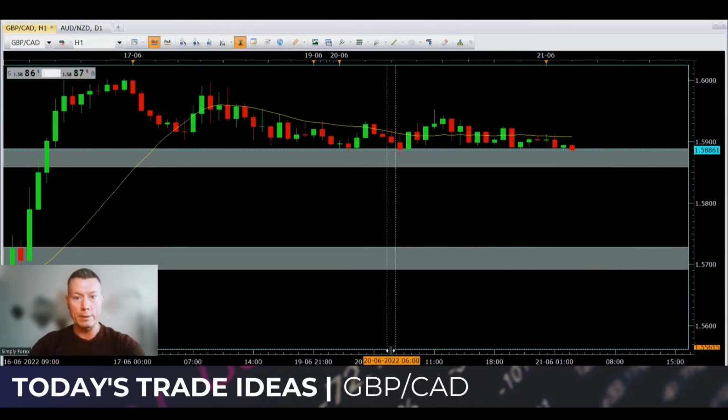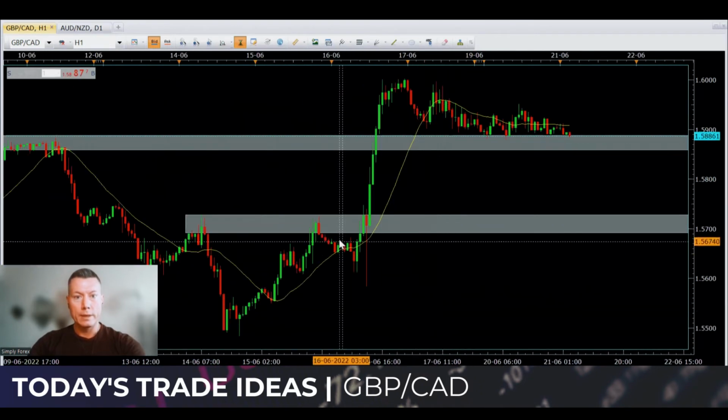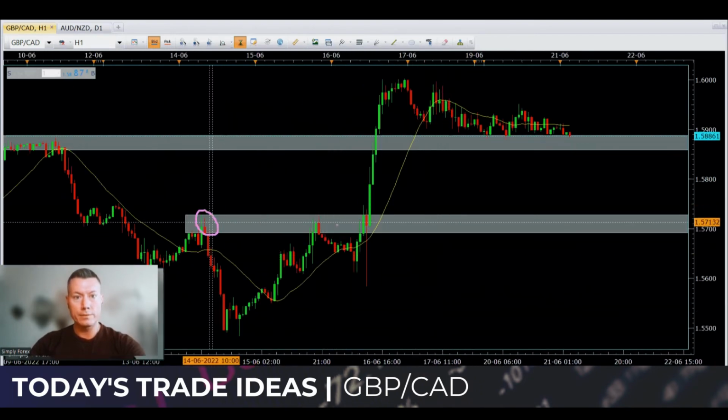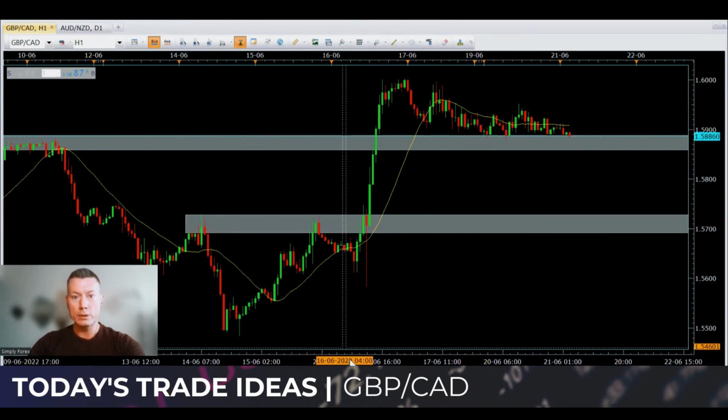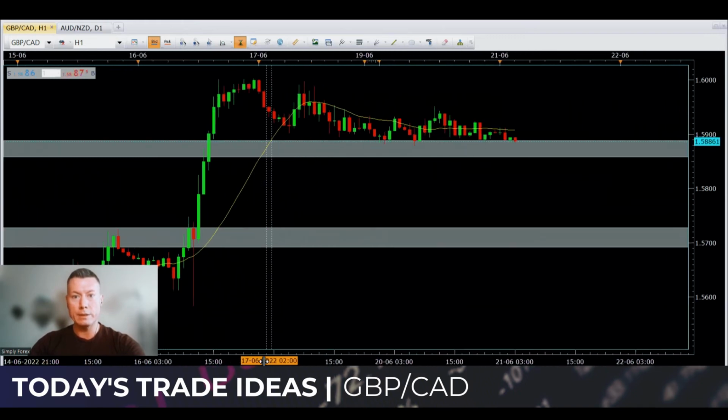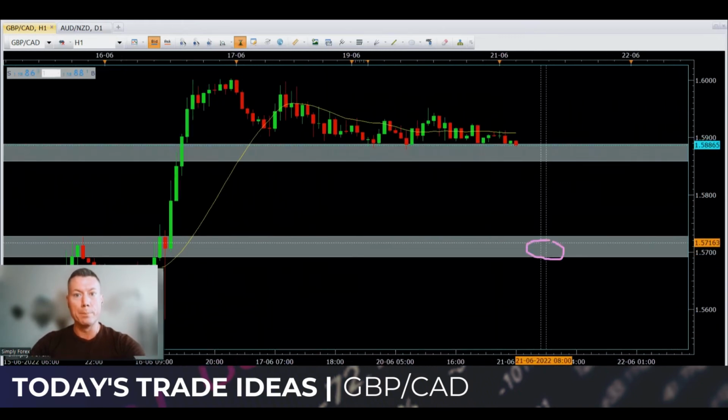Let me just zoom out a little bit so you can see which support that. So you can see it, from this area here, these last areas of support. Price could come down to this grey zone. But again, we want to see a bullish candlestick pattern form. We can enter the trade, take price back up to the last H1 high, which may be here. We don't know yet, it hasn't formed. Then leave 20% on the trade to run up to one of our higher time frame targets. But pound against Canadian dollar long today.